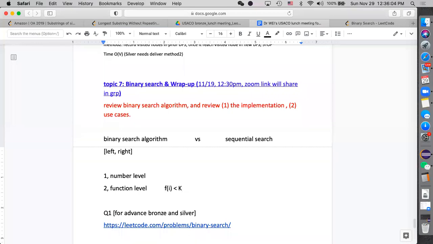It never comes out, or you may potentially miss data. So the criteria of an effective implementation of binary search include two. Number one, you do not miss the candidates while you scope down the left and right. The second is you do not create an infinite loop. As to the use cases behind the infinite loop, we talk on both bronze and server level. Hopefully this can jog a memory for that. Now, let's talk about the implementation.